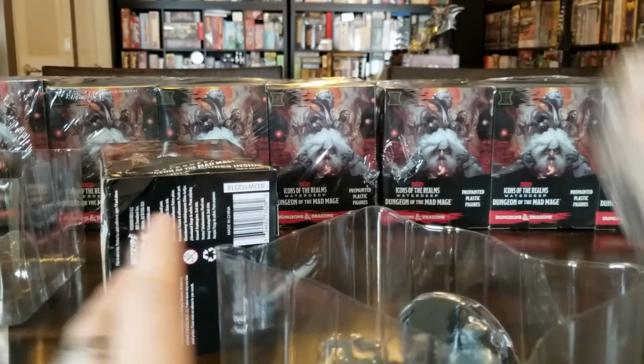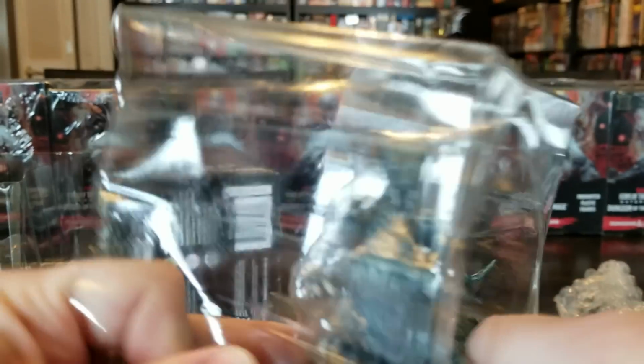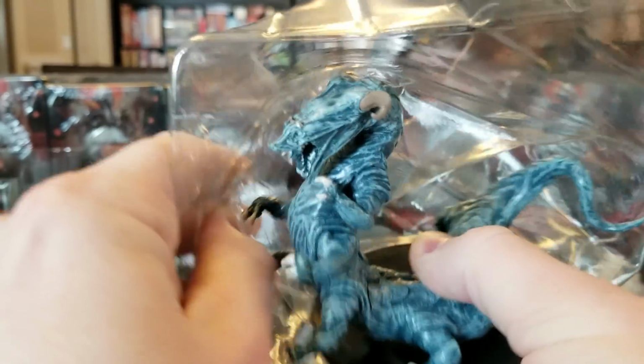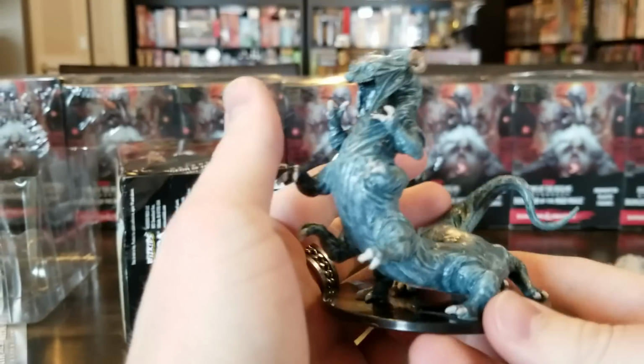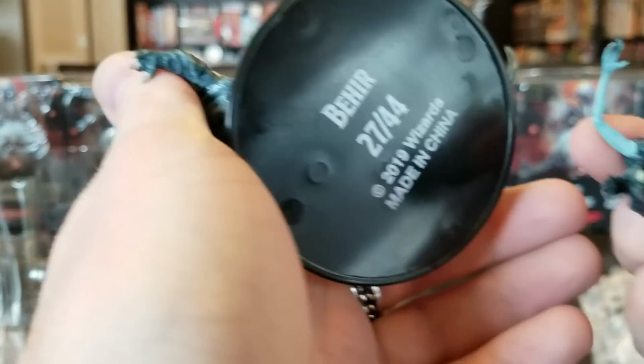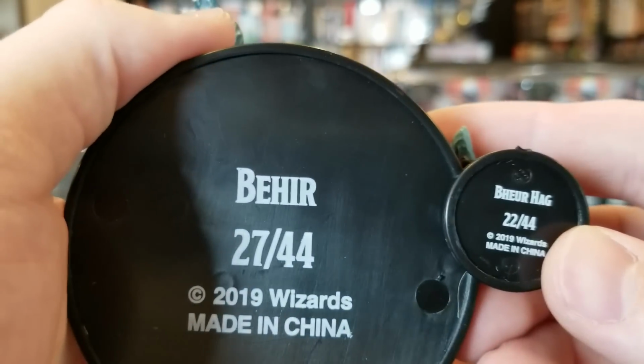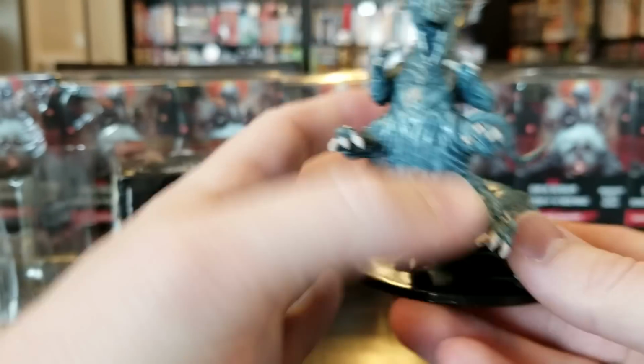Okay, I think this was the very first Big Fig that we pulled in the very first pack of brick number 1. It is a Behir. What were those hags called? See, I can't pronounce these. Behir. Behir and Behir. All right, but this is a Behir.